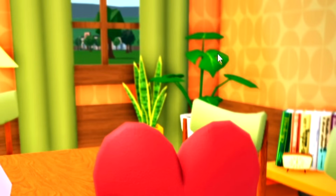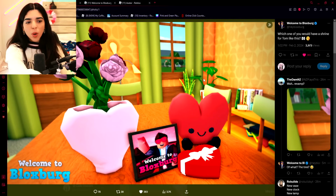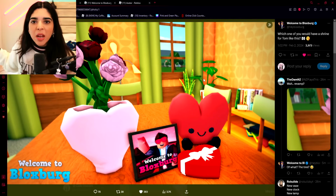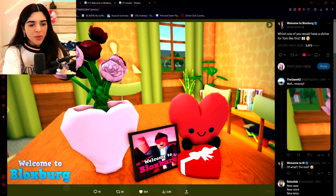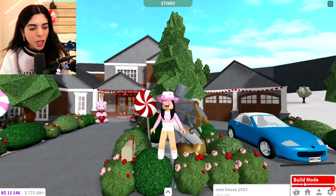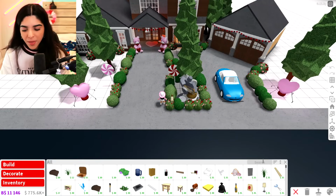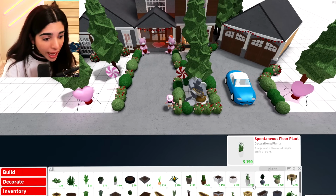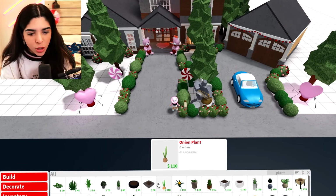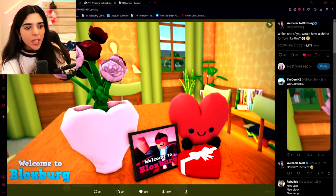And then also in the back over here, we see a new plant. This is actually a really cute plant. I actually wanted one of those plants for like back there in my background. But we have a new plant. That's super cute. I don't know if this one's new. Let me check Bloxburg. Let me see. Plant. Wait, guys, I think that one's new too. We get two new plants, or am I just blind? I think it's two new plants, guys. Please correct me if I'm wrong. But I don't see that one either. So I guess we get two new plants.